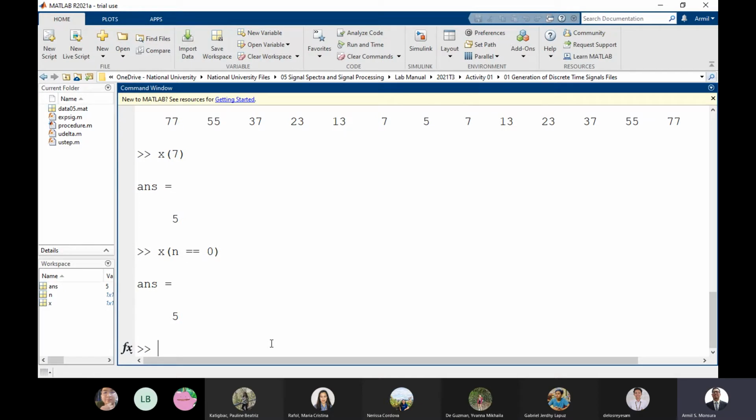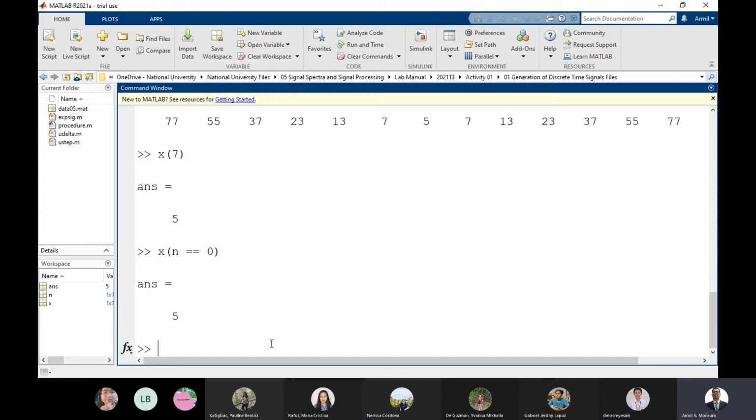Okay? In the case of indexing, sa theory, or sa paper, pwede tayong mag-index ng, for example, -6, -5, -4. Pero pagdating dito sa MATLAB, hindi kasi pwede yun. Even 0, hindi natin pwedeng gamitin to index.